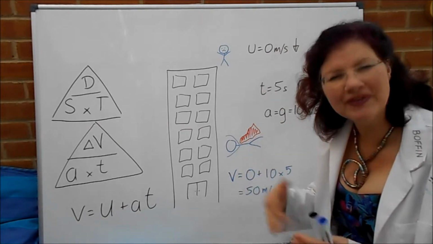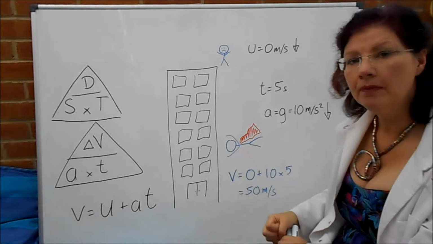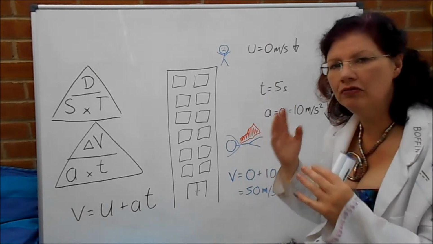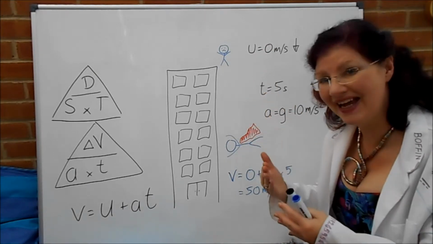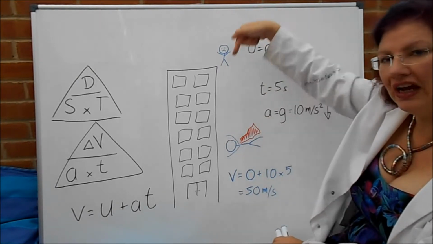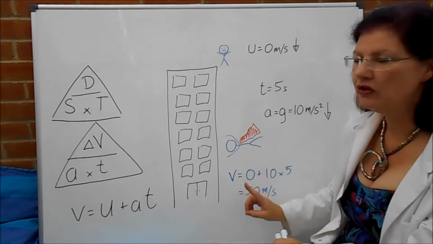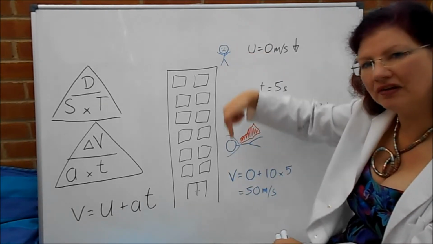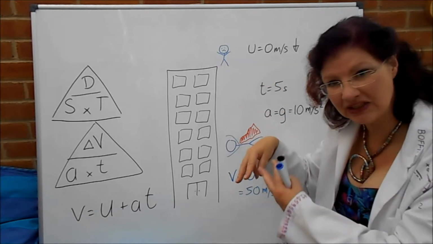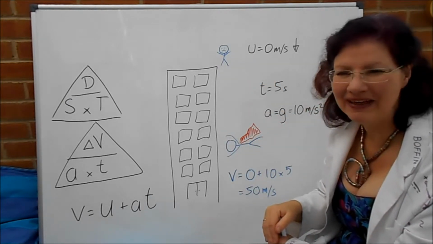Well, of course, we know what happens. It slows it down, doesn't it? Here, gravity is acting on you to speed you up. But if it was something like a stomp rocket, gravity would be working to slow it down. That's because here we've got your velocity and your acceleration working in the same direction. But in the stomp rocket, your velocity would be upwards and acceleration would be downwards. So one would be negative of the other. So after the break, we're going to do some like that. I'll see you in a minute.